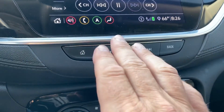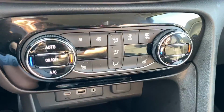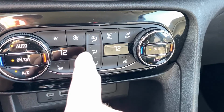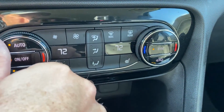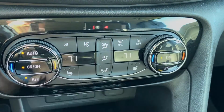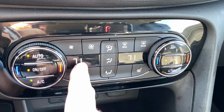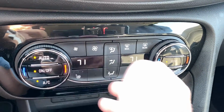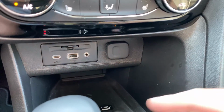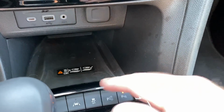We have some controls here. This is how you use home and then radio control as far as volume. Down here, the HVAC system. So I'm going to turn it on and show you the numbers. But this system is not overly amazing, just some old kind of numbering system. I do have heated seats as well. I mean, by the dials, by the font, I guess you could say, for that numbering, just okay. It's nothing crazy. Down here I do have a couple USBs, plus I have a wireless charger, which is nice as well. Toss your phone in there, you're done.